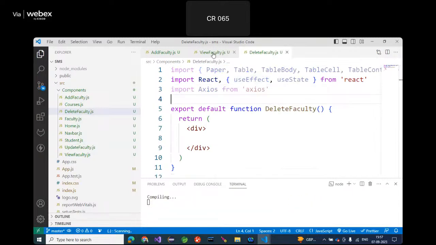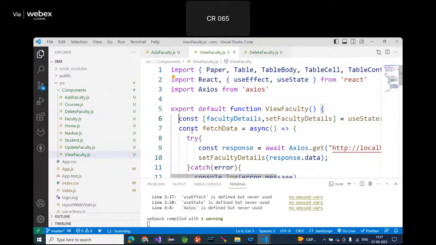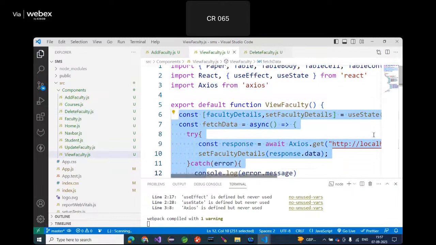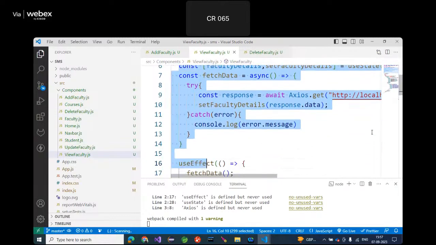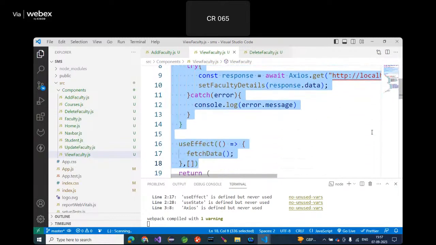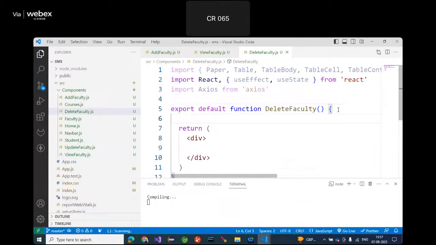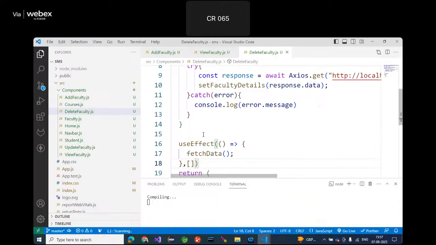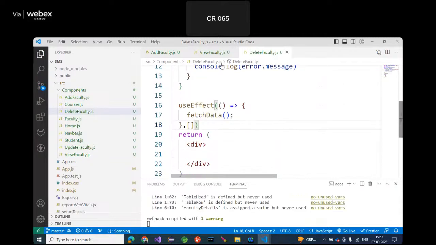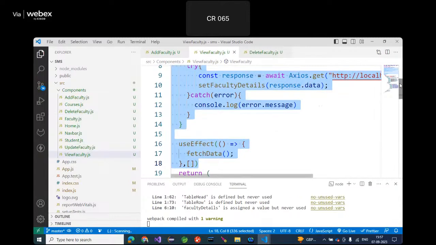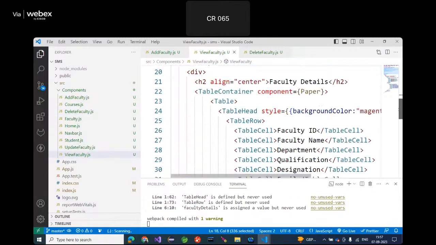And then whatever code you typed, same code you can copy and paste here. Paste. Okay? And then come here in the view faculty.